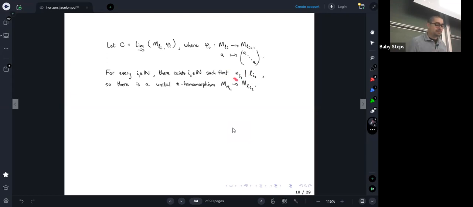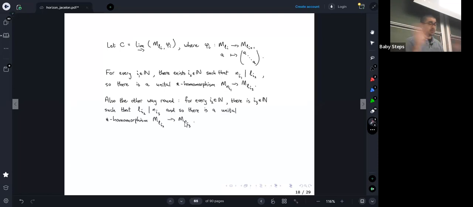So either the prime PJ has a finite MJ, which means if I go far enough along, the Li2 will actually hit that value of MJ, or the MJ is infinity, which means MJ is going bigger and bigger and bigger. So as long as I go far enough along, I'm going to have this number dividing this number. And that means I will have a unital star homomorphism from MNI1 to MLI2.